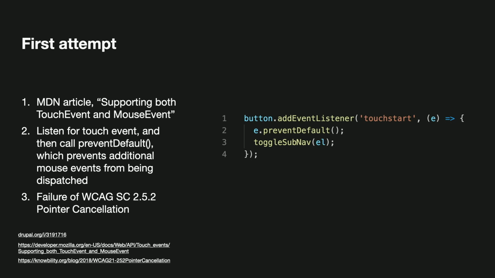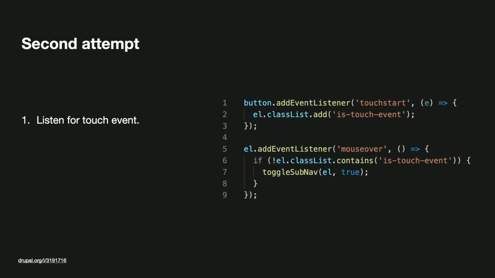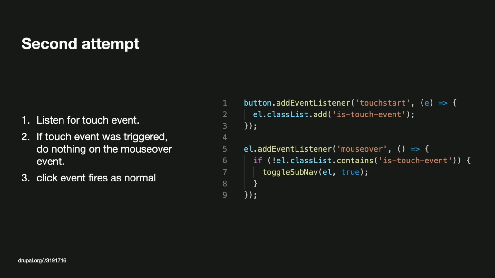So this is the type of thing that needs to be thought about. This needs to occur, so we need to account for that. And that first solution that's referenced on MDN does not account for that. So, second attempt right here. At this point, we're going to listen for the touch event, and if there is a touch event, we add a little bit of a CSS class to remember, and then we basically don't do anything on the mouse over event, and we'll just handle the click event, and the click event will just go like normal. So you're not going to have that double.